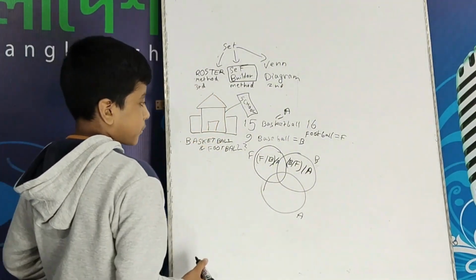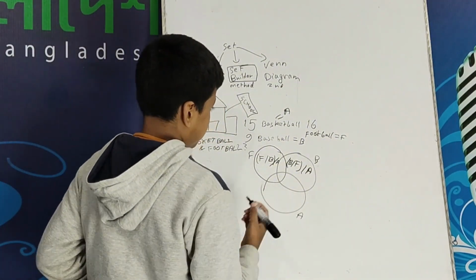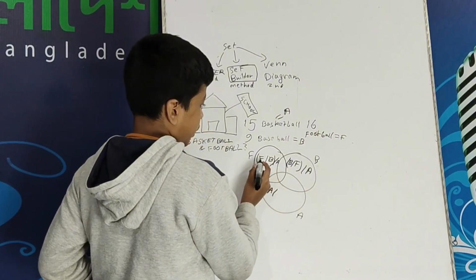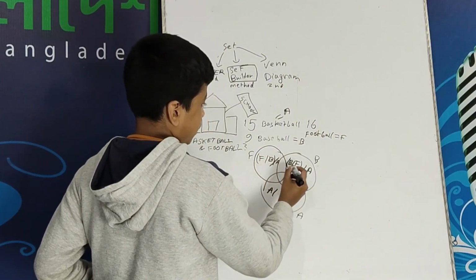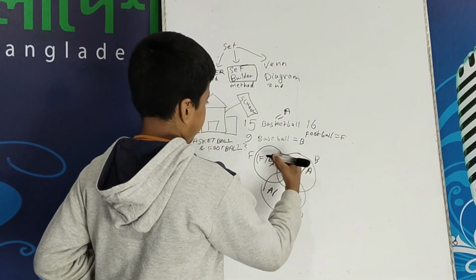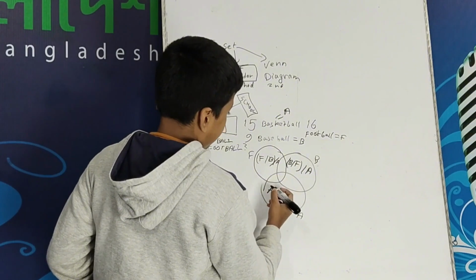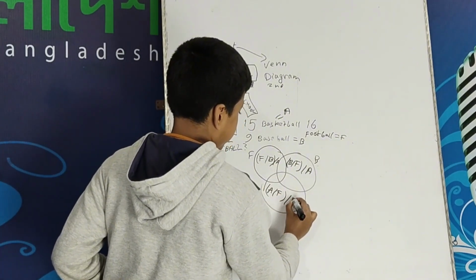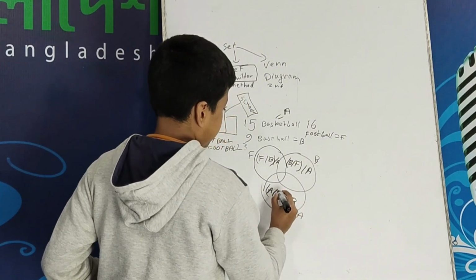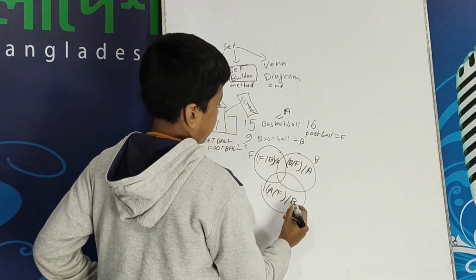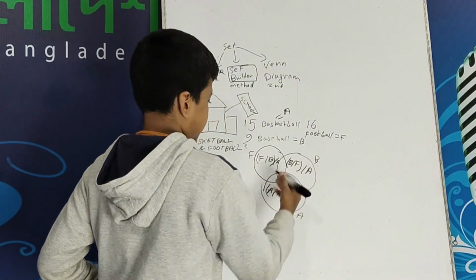So cool. This region, basically the same thing. We can do A/B or F. We can also do F/A or B, B/F or A. That does not matter. We can switch these two anytime. But I'm going to write F here. So F and then /B. So this means only basketball, no football, but that still includes this region. So to get rid of that, we do this.